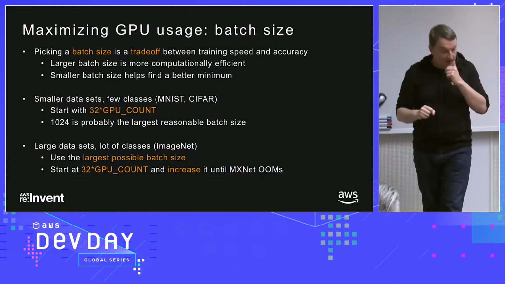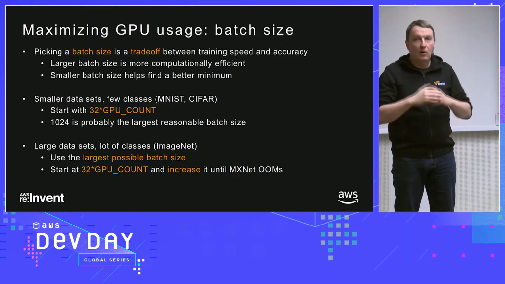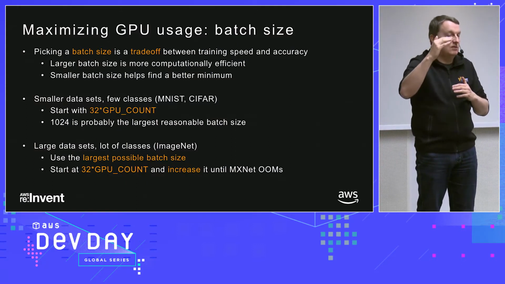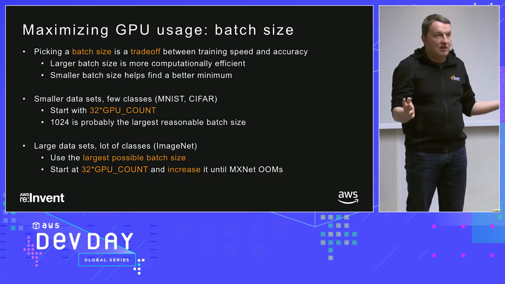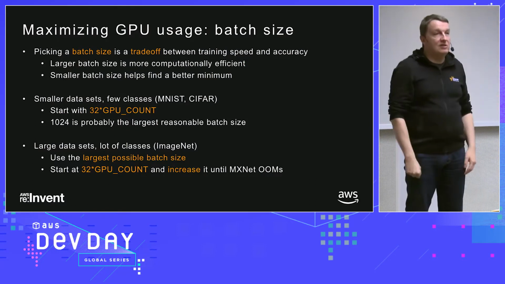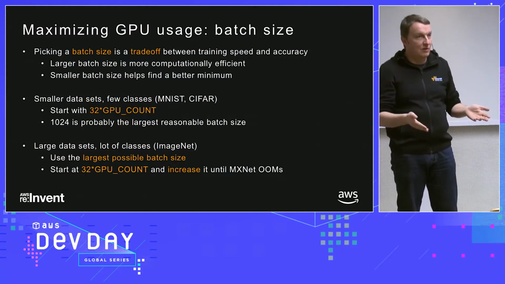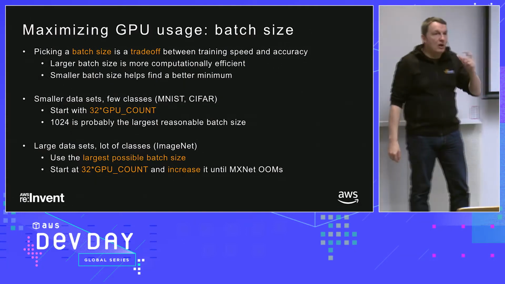I'm allowed to do that. You cannot use this technique with TensorFlow because TensorFlow allocates the full GPU memory, even if it doesn't need it. So if you have 10 gigs on the GPU, it's going to allocate the 10 gigs. So when you look, it says, oh, I have allocated 10 gigs. I'm running at best performance. No, obviously not. The memory usage you will see for MXNet is the real memory usage.